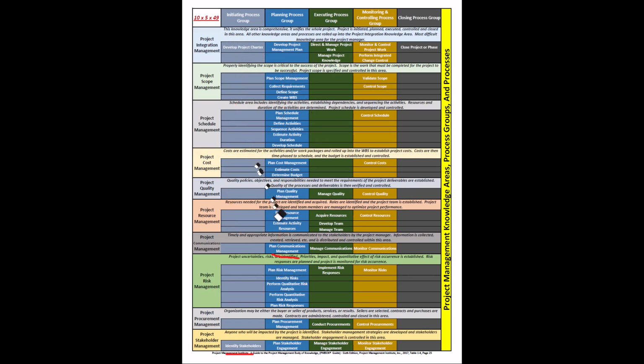Now, once we have identified the risk, then we're going to start planning for those risks. For example, I have identified my risk, so now I am going to perform qualitative risk analysis. Remember, qualitative risk analysis is done quickly. It's very subjective. And there are really two types of techniques we might use here. One of them is called a risk assessment.